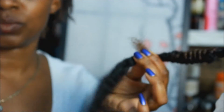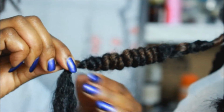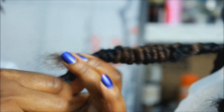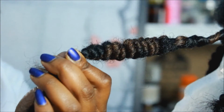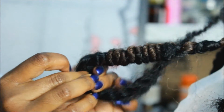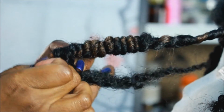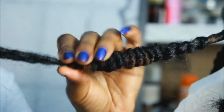Okay, we're at the end of the road again. It's the excess hair that you added to the crochet unit, and we're going to do the same thing. We're going to make a knot to secure it, and in this clip I also make two knots because I want to make sure that it does not unravel, because that has happened to me. So you want to make sure that what you just made is secure. You don't want anything happening to this, okay?